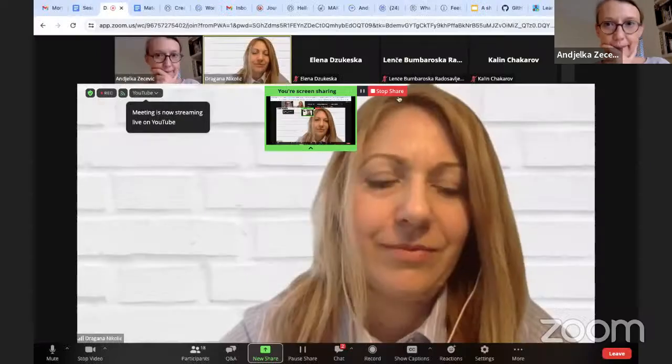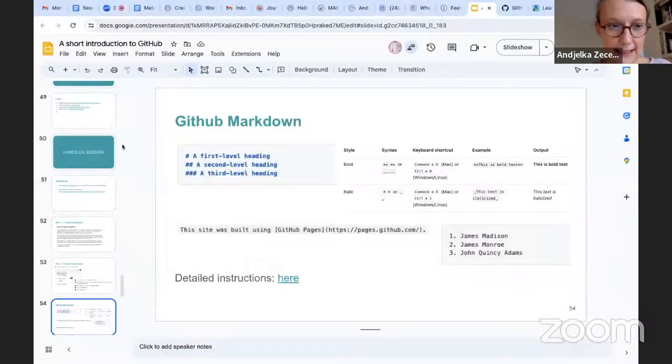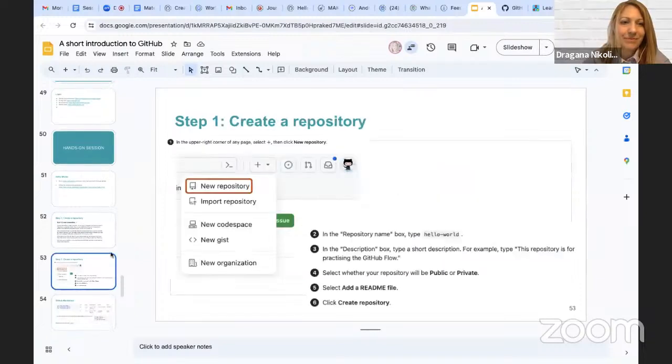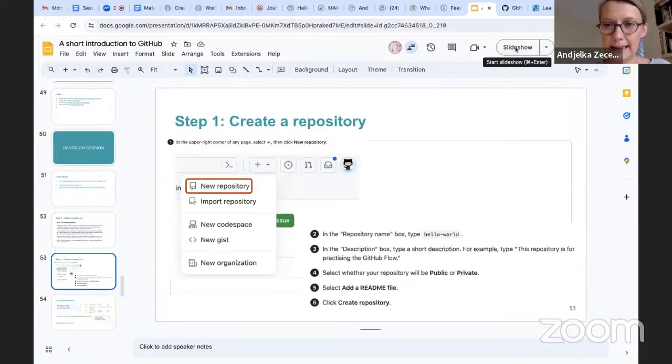Thank you anyway, and sorry for this inconvenience. Can you see the slides now? Yes. And can you see this create a new repository page?